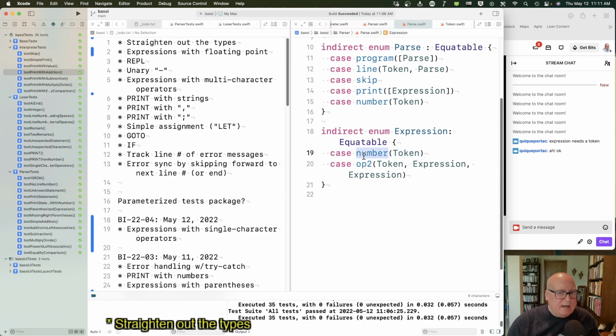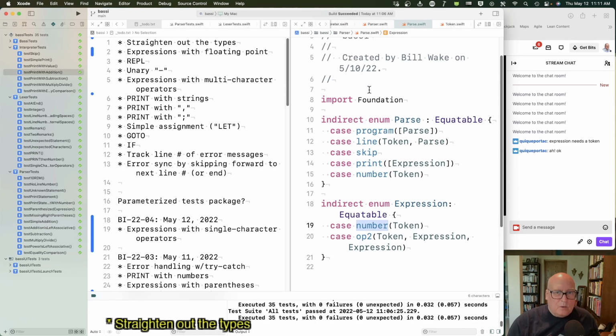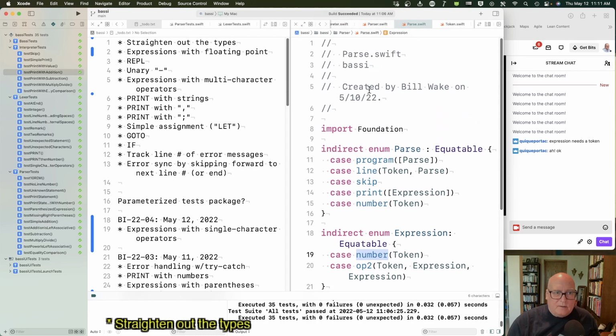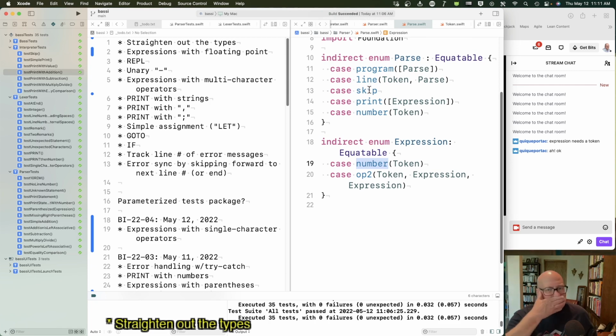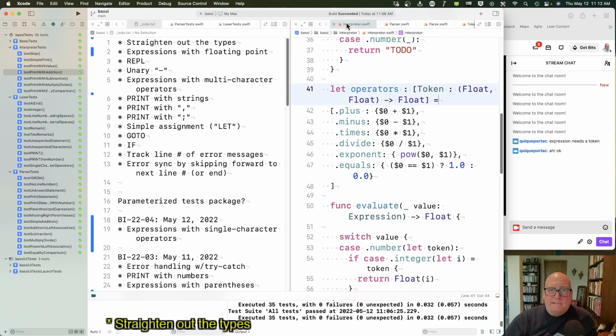Maybe it's like value. And then the operators can worry about how to convert the value. See, I'd like this to be just so boring.